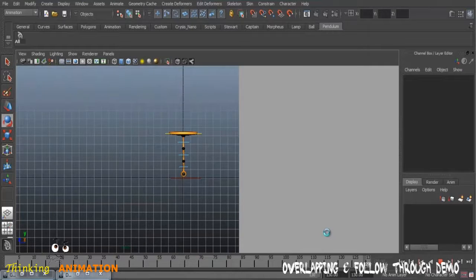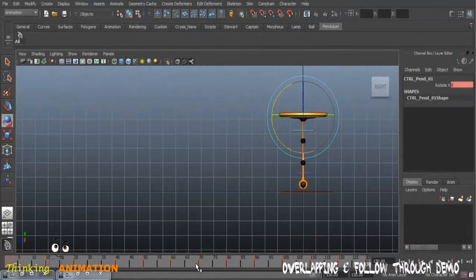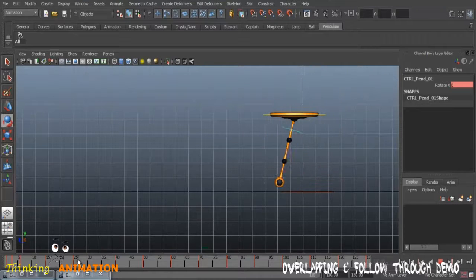If you take a look at the play blast, the first frame when it goes, it follows through, at that stage its timing is slow, and the rest does seem perfect, but at this stage the timing is a little slow. So I have to adjust the timing at frame almost here. If you can see we have quite a time here, so we have to adjust maybe at frame 35.